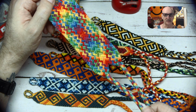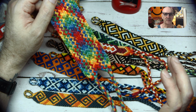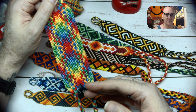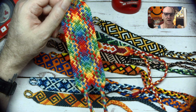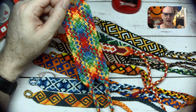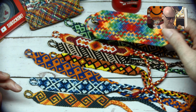It still turned out amazing. You know, they went for it. They continued it on. It looked really cool. But that kind of goes towards that whole, when I plan out my patterns, it's planned to the length that I know that my bracelets are. So if you want to plan out your bracelets the same way that I do, you're going to have to figure out how many knots are there from the top to the bottom. That's just a thing. So there was that one.